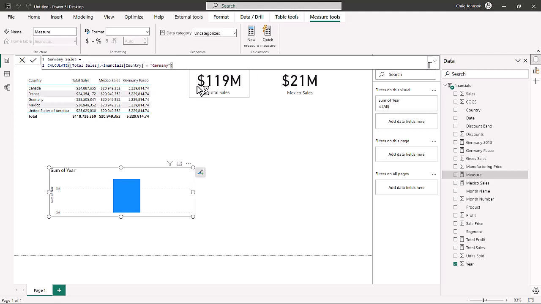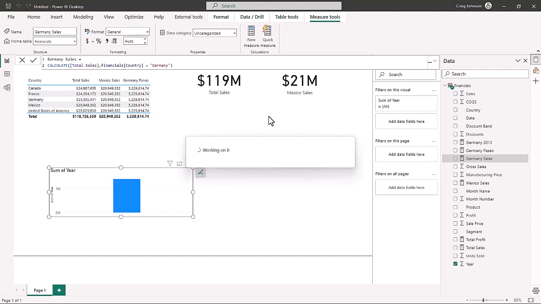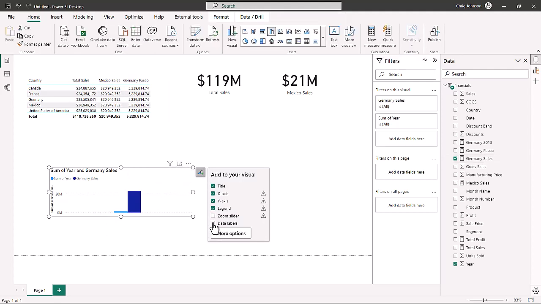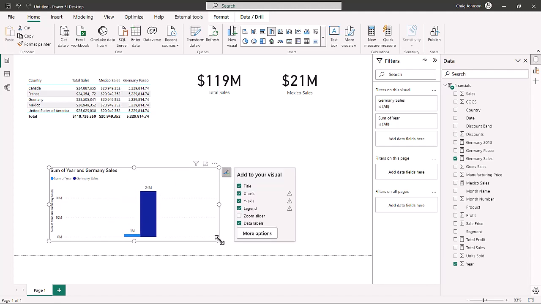So this is filtering on the calculate. Total sales is the expression, and the country equals Germany. So now we have a Germany sales. And if I bring in Germany sales into this measure, we can see that if I add data labels, we have 24 million in 2014, and we have Germany sales 2013.